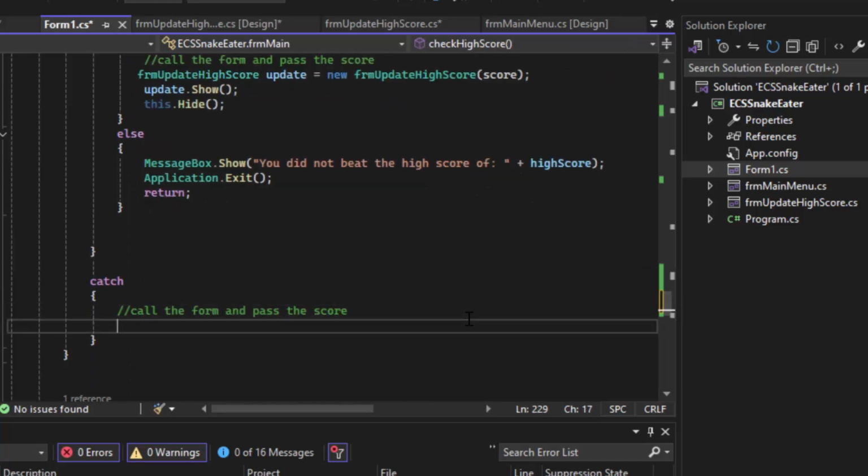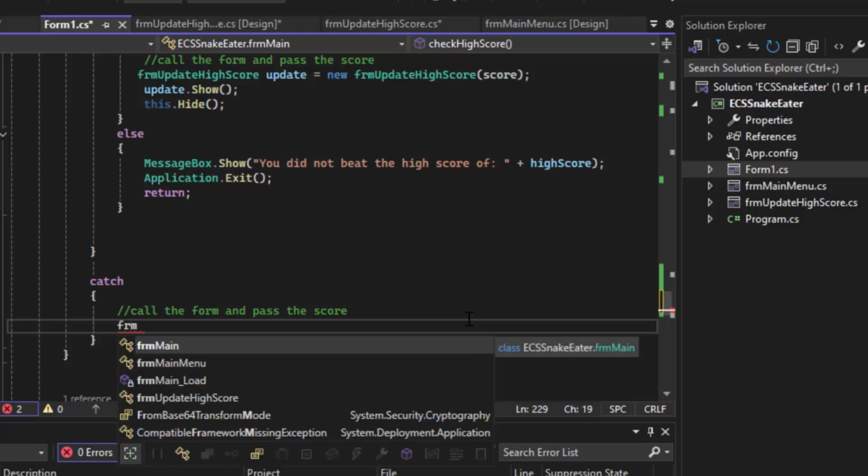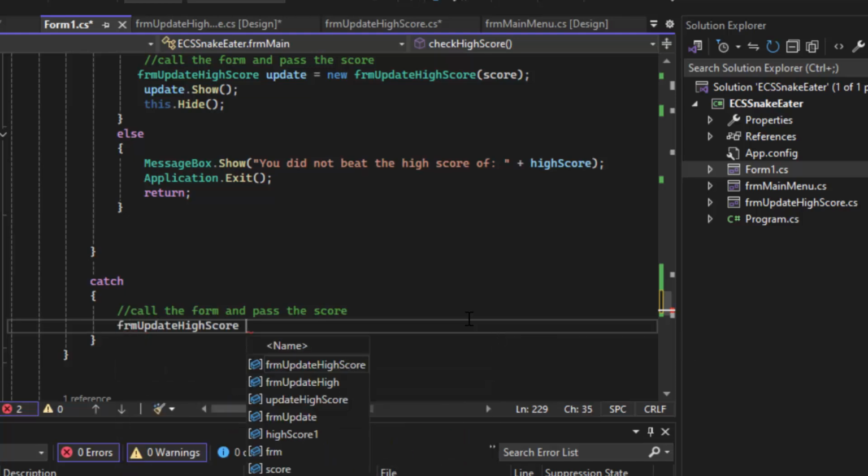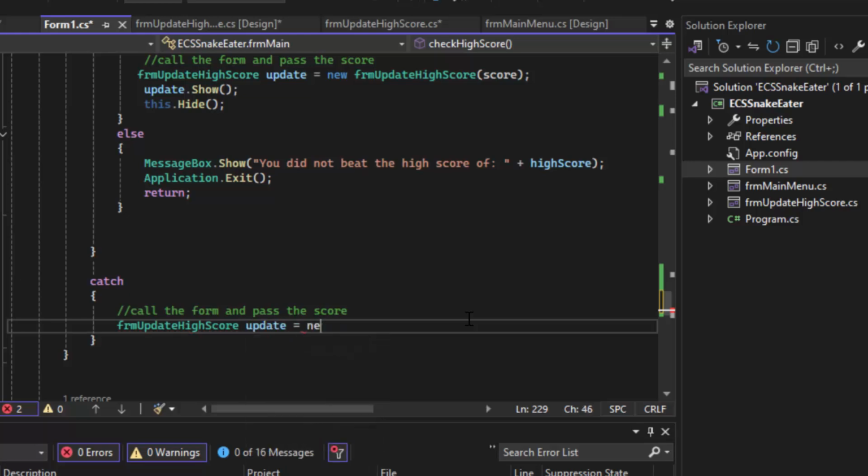So if there is no file, then obviously they have the high score. So all we're going to do is form update high score. I'm going to do the same thing I just did, because the only way this is going to run is if there's an error. I'm going to pass the score just like I did.